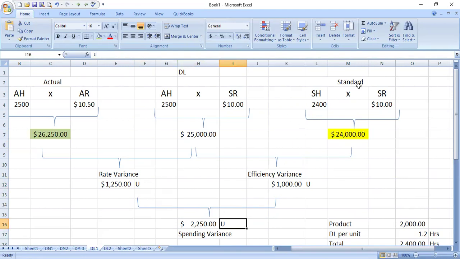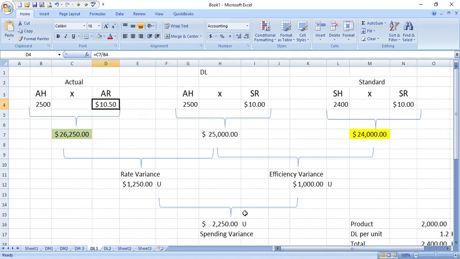Imagine. So at first glance, what's happened in the company? First, based on the standards, they pay $10 per hour. Obviously, the workers start using more hours, slowing down on their work. We increase the $10 to $10.50, but we're still not efficient enough. So first the workers work more hours, and second, we increase the rate per hour.